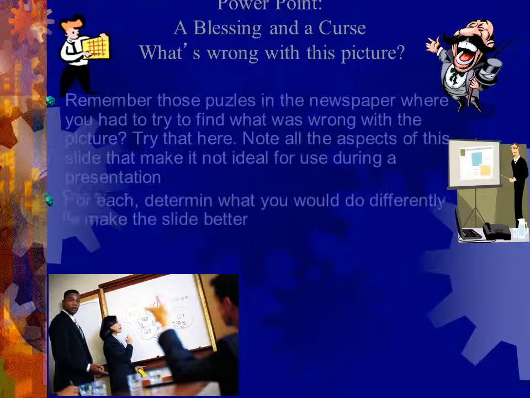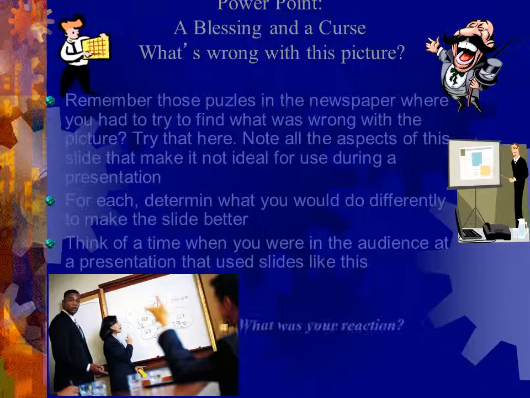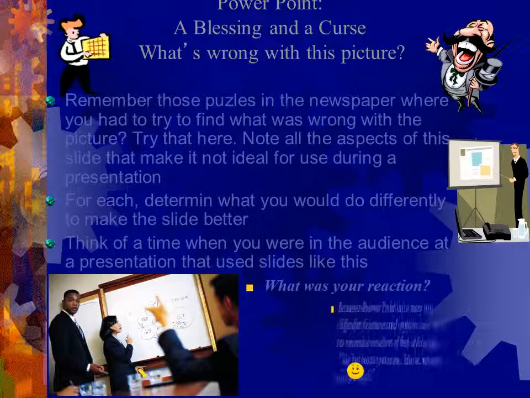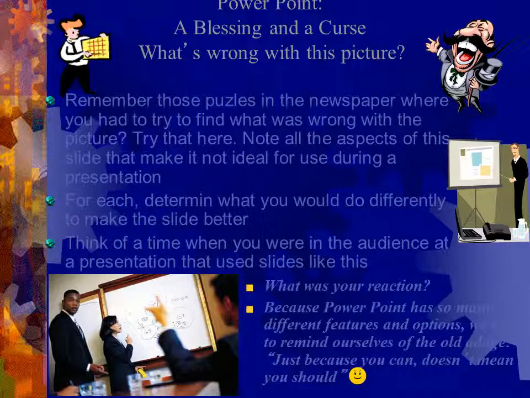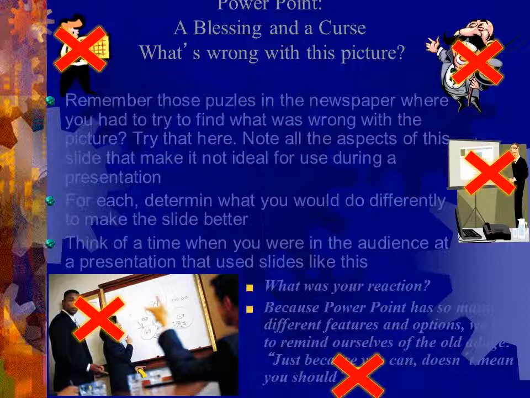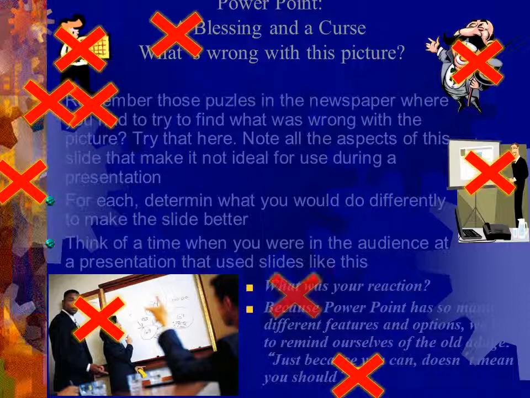What is wrong with this slide? Well, you can read it and find out there's all kinds of things wrong with it. Have you ever seen a PowerPoint presentation like this? Worse, have you ever done one like this? For example, too many different kinds of graphics. Too many different kinds of fonts. Misspelled words that you probably couldn't even read because you couldn't read the text, the wrong color of font.